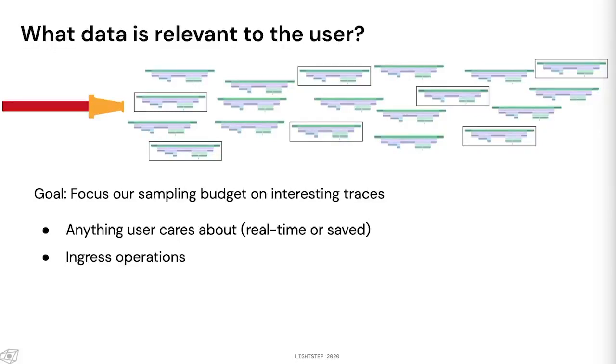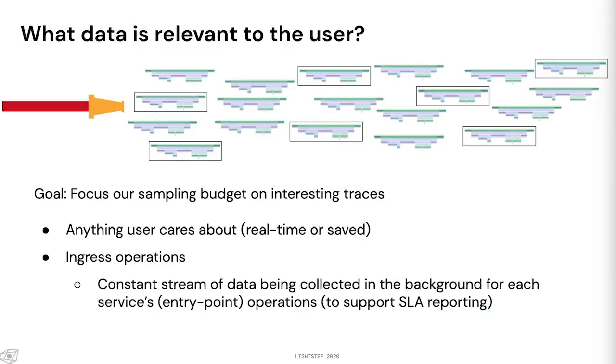But we also do another technique. The first, looking at just the items the user told us to care about, isn't actually sufficient. We need something that gets a constant source of data for each service that they've instrumented. So we introduced the idea of using ingress operations to identify the entry point of the service and gather traces and other statistics for those ingress operations. And you might be wondering why we look at ingress operations. Well, that's usually what's used to report SLAs. So those are the operations that people care about for their service. And we can detect what an ingress operation is by looking at service boundaries and explicit tags that the user can set, saying this is an ingress operation.